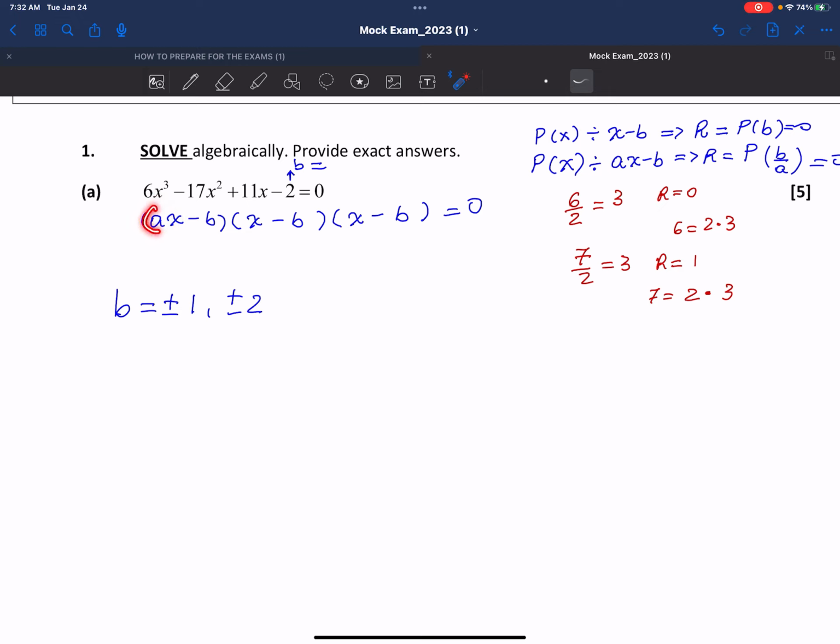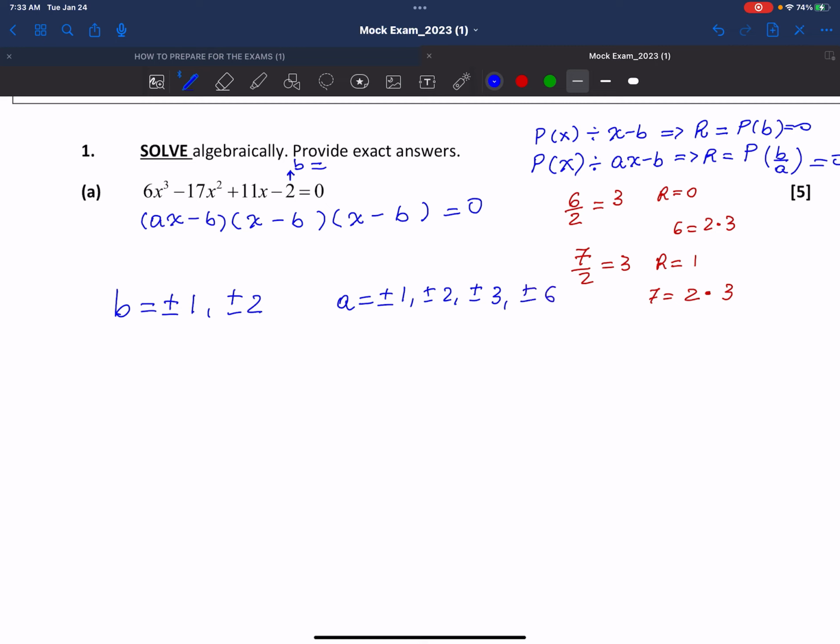Now, where does the coefficient a come from? The coefficient a is going to come from the product of the coefficients of x in every factor. So the leading term will come from x times x times x, or x to the power of 3. The coefficient of the leading term can help us figure out the possible values of a. So the possible values of a are the factors of 6, which are plus minus 1, plus minus 2, plus minus 3, and plus minus 6.